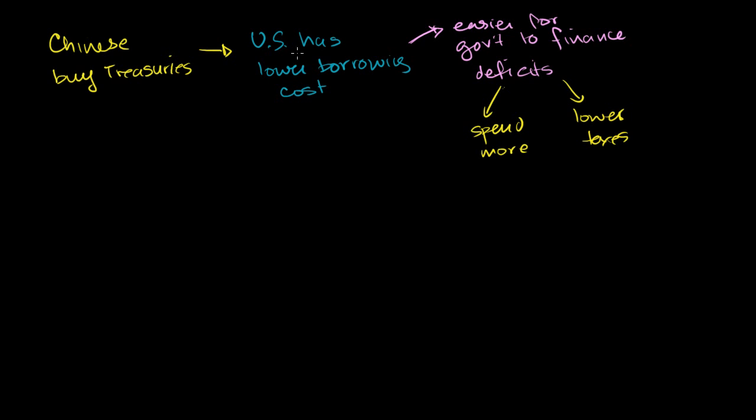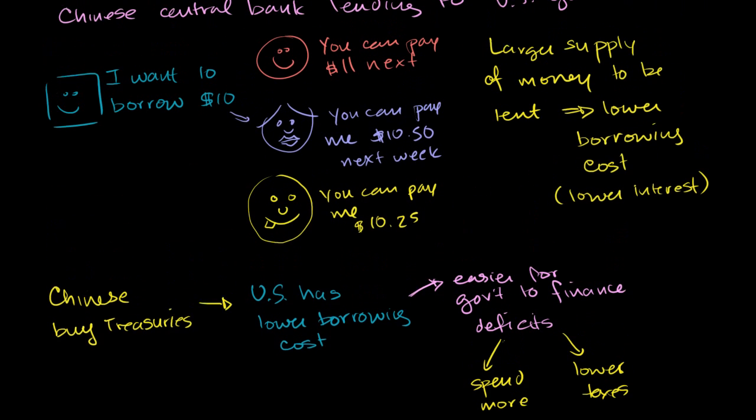This is one of the benchmark interest rates, especially, and you should watch the video on the yield curve if you want to understand more about it. And I know some of you are saying, wait, doesn't the Federal Reserve set interest rates? The Federal Reserve only sets overnight, very short term. If you're going to borrow money overnight in your bank, that's what the Federal Reserve sets. If the U.S. government is borrowing money over 5 or 10 or 20 years, that is set by the market. That is set by a market mechanism very similar to what I showed just over here. So this is dependent on more capital being there to be borrowed.